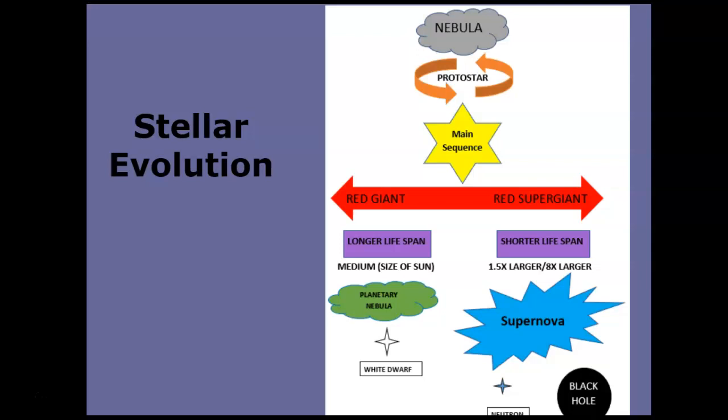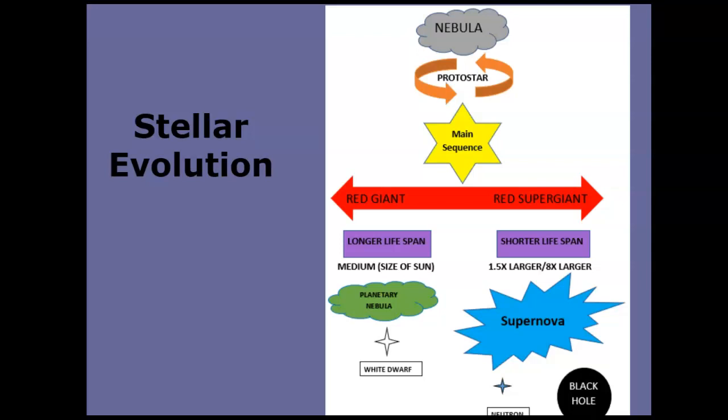Your smaller stars, the medium size, and this would include our sun, after the red giant phase, are going to continue expanding and basically blow away their outer shell. That creates what's called the planetary nebula, which is some of the most beautiful and colorful objects in space. After the planetary nebula, what's left is the core of the original star, and this is the white dwarf. Much smaller, very dense, and still able to generate energy. Theoretically, over time, this white dwarf is going to burn through its energy and no longer emit light. When it no longer emits light, it will be referred to as a black dwarf.